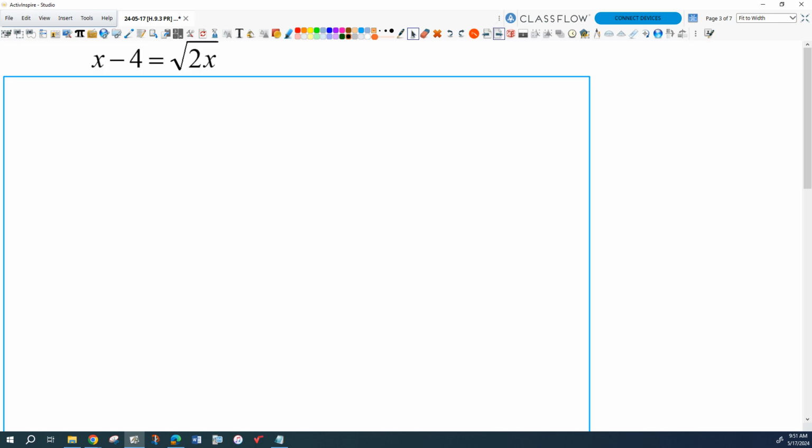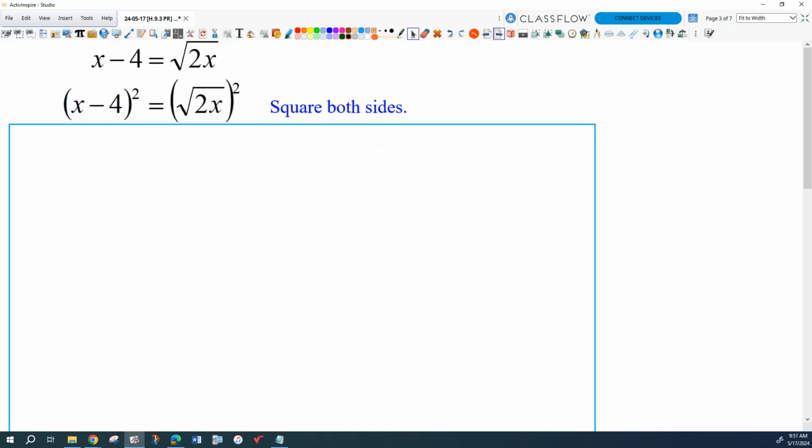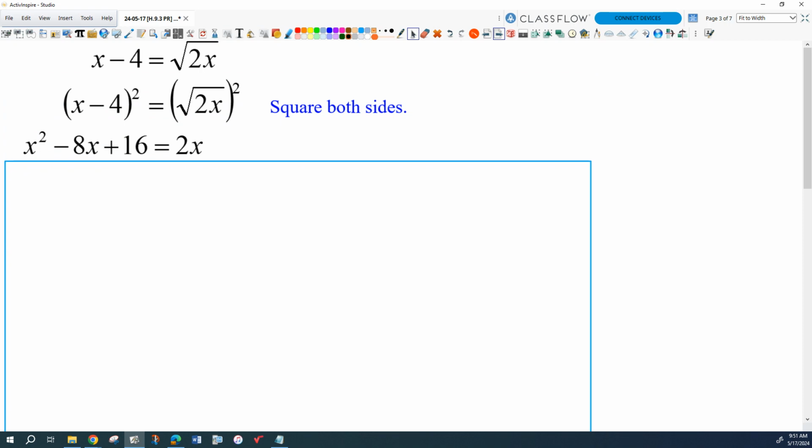Okay, so let's look at a couple applications of this, where we end up solving a quadratic equation. Quadratic equations come up a lot in math. So here are some applications of solving other types of equations where we end up solving a quadratic equation. What would we do here? You got to square both sides, right? What do we have to be careful about, though, if we square both sides? Extraneous solutions, right? As soon as we square both sides, I got to check everything because my solutions could be extraneous. So we square both sides and we get that. Now what?